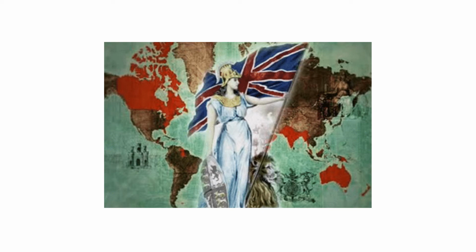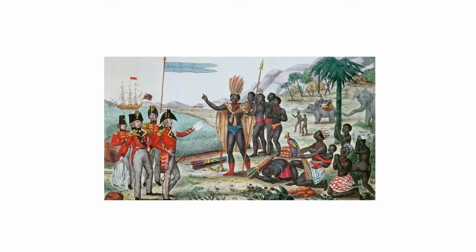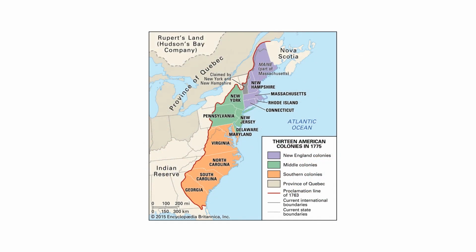And there was another problem. Now remember, I said that the British government across the ocean took the big view, the global view. They had to worry about holding on to India. They had to worry about other colonies all around the world, from South America to the islands in the Pacific. So therefore, they were simply not as concerned about what the colonists in those 13 colonies wanted, which was to move west, right? So that proclamation line was set up. But after the American Revolution, the British are out of the picture, and now it's the U.S. government that all those tribes have to deal with.